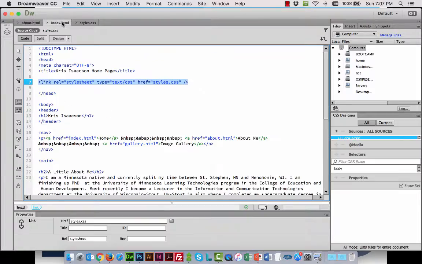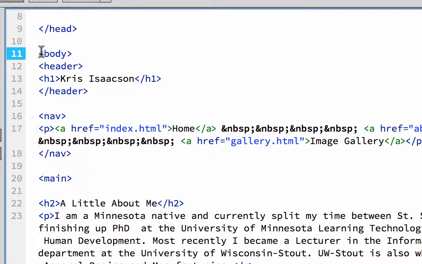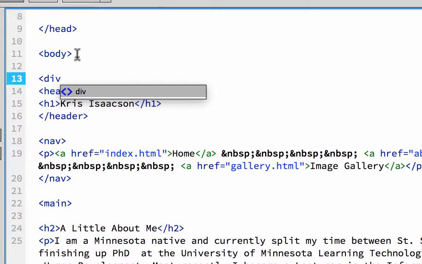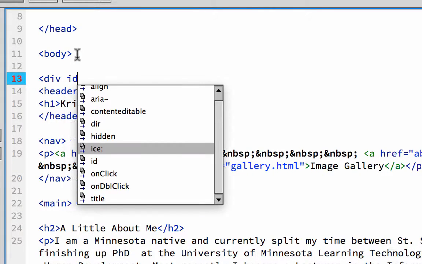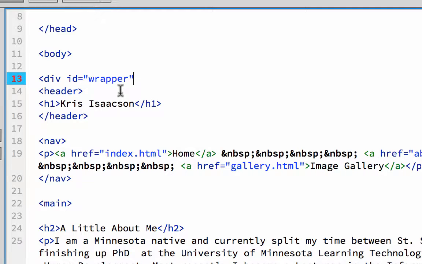So I'm going to go to my index page. I have my style sheet already applied. And in this case, I want the wrapper to go right inside my body tag. And I'm going to create a div. And it's an ID, so I'm going to type in the word ID. And it's going to find wrapper because I just created it.